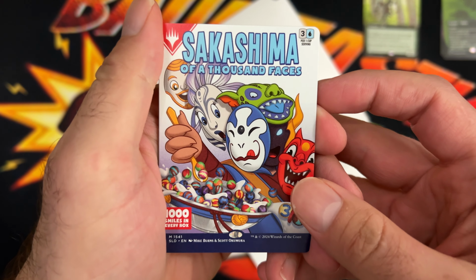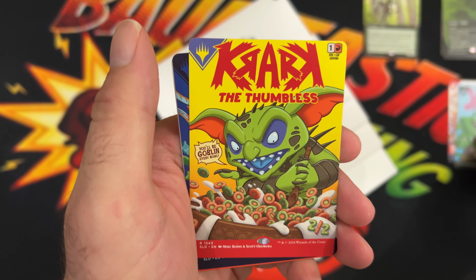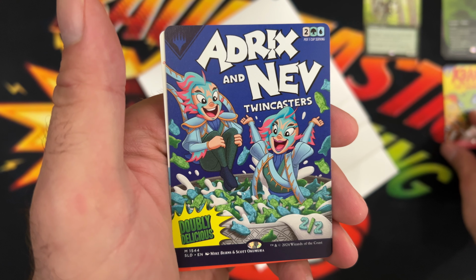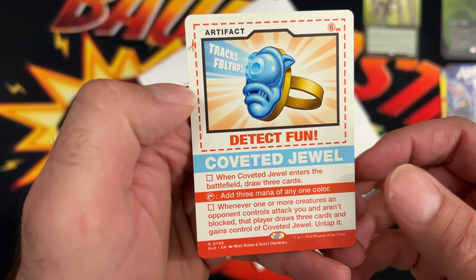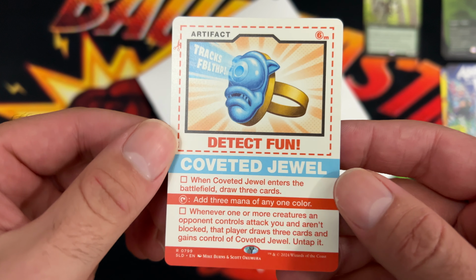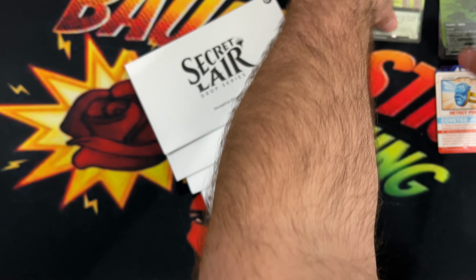Okay, so we got Sakashima of a Thousand Faces. We got Yargle. We got Kirok the Thumbless. And then there's the token commanders, Adrix and Nev, the Twin Casters, and Coveted Jewel. Oh, that's very cool. Nice. So that is the extra card with that one.